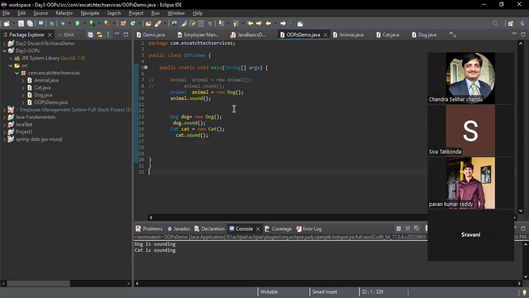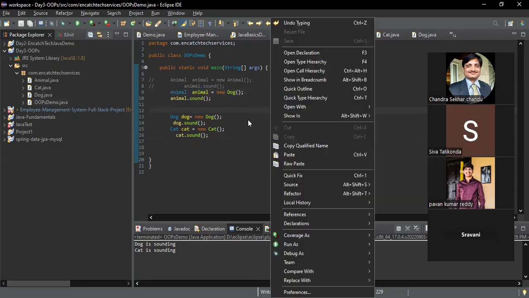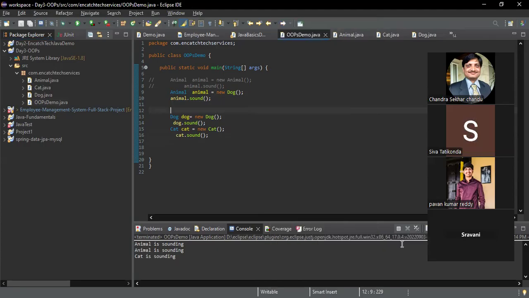Now, you can see that I created an object for the dog class, but I added it to animal. So is this doable? Now you see it here.